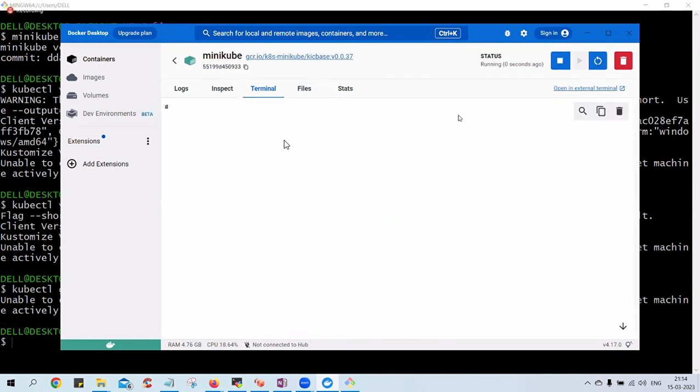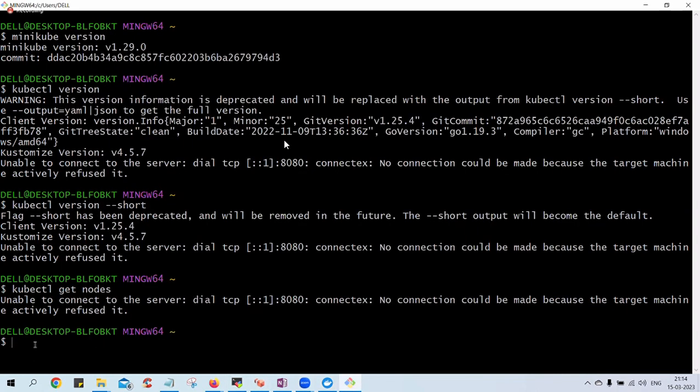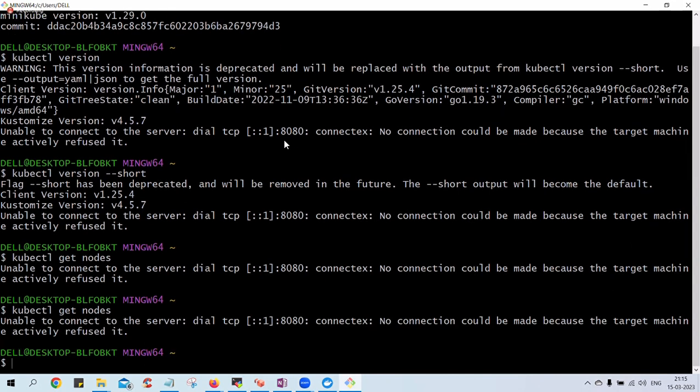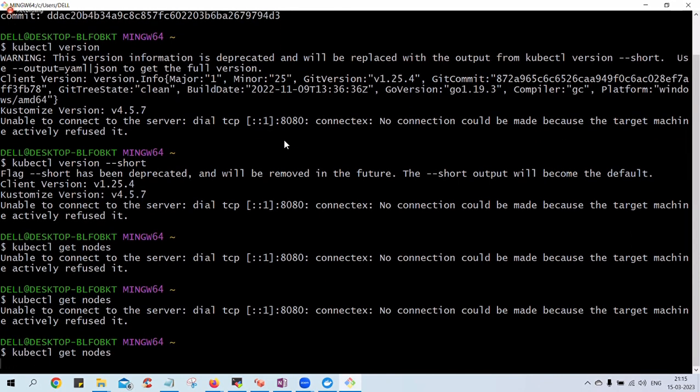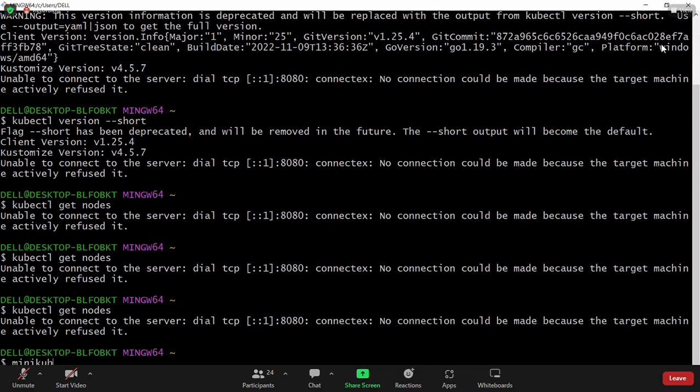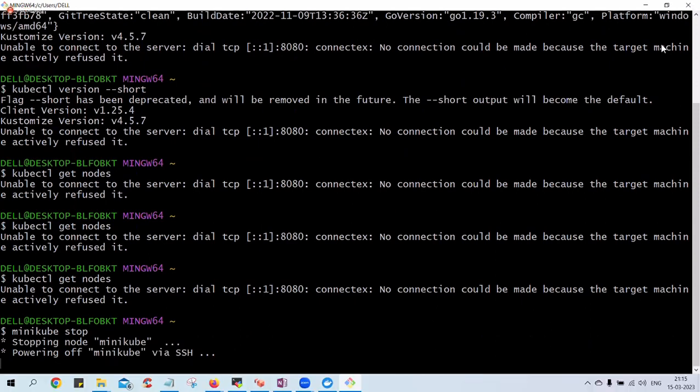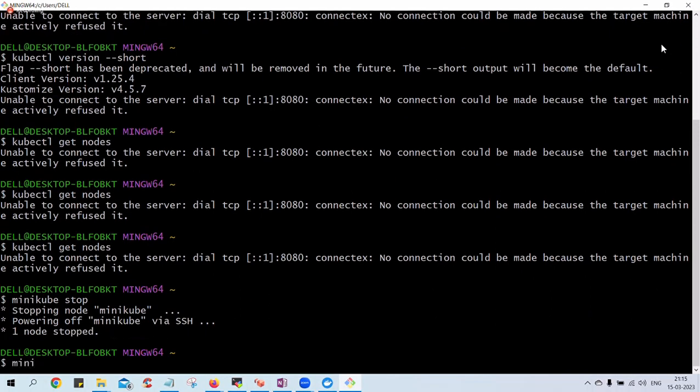Oh, so let's start it, guys. You'll see buttons here: this is stop or this is start. I just started it. Then let me come back here. Let me hold on. Minikube, let me restart once again. Okay, minikube start.